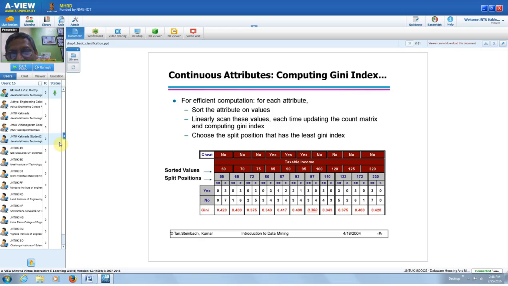Similarly, less than or equal to 80 and greater than. Again you passed 1 record. So each time what is happening? One record is being added. And you know pretty well for all the existing records how the split is on the yes side and no side. So you can read that record, and to which class it belongs to, you can add the count there. And the counts will be adjusted.